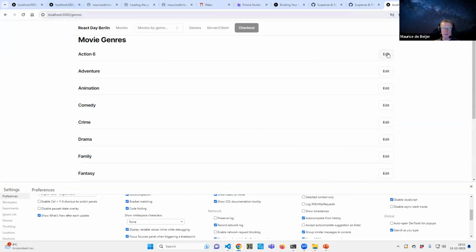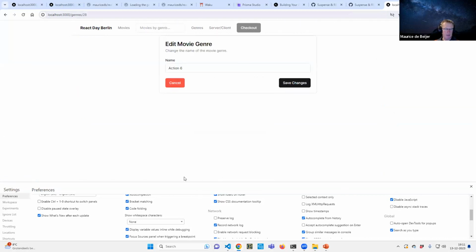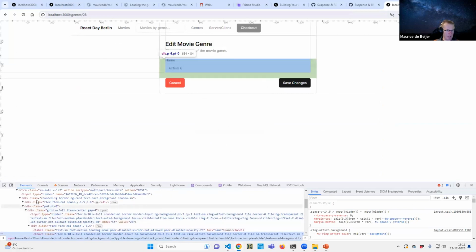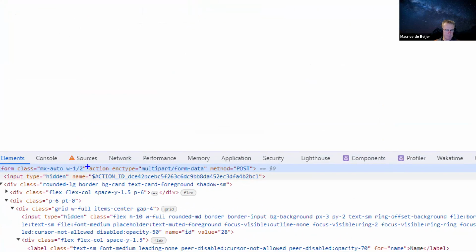If I look behind the scenes, down here somewhere is a form, then here you can see that the form actually has a couple of additional properties set: action, encoding type, and a method.